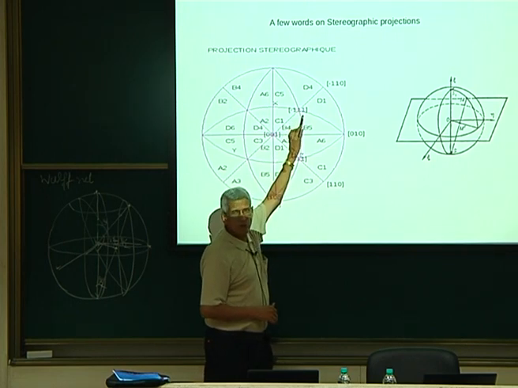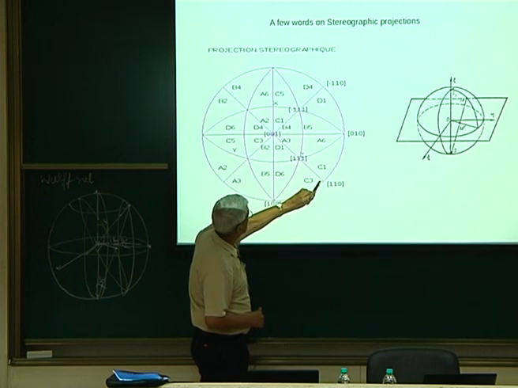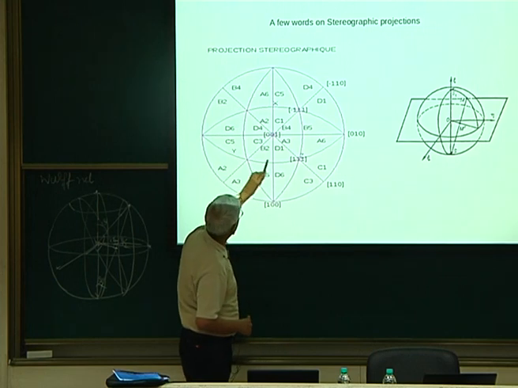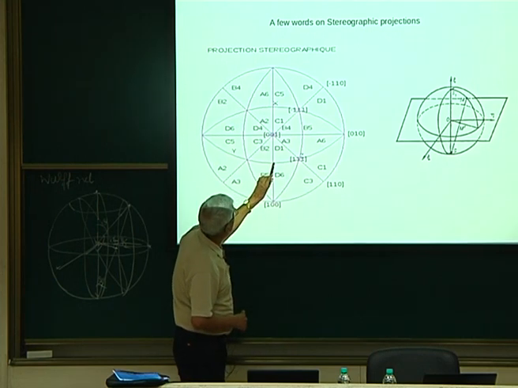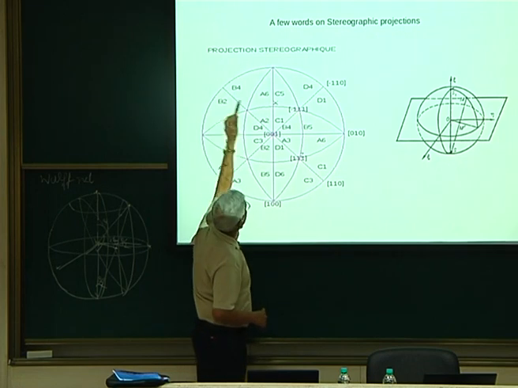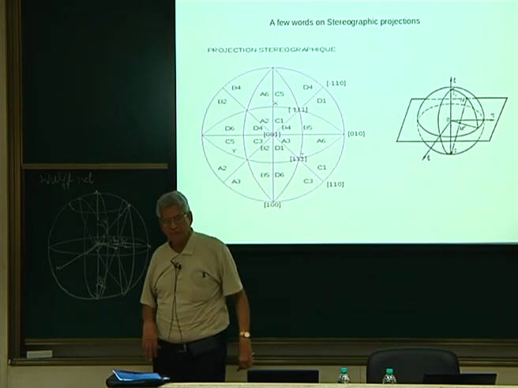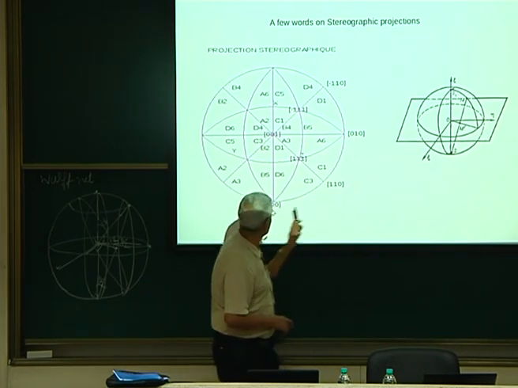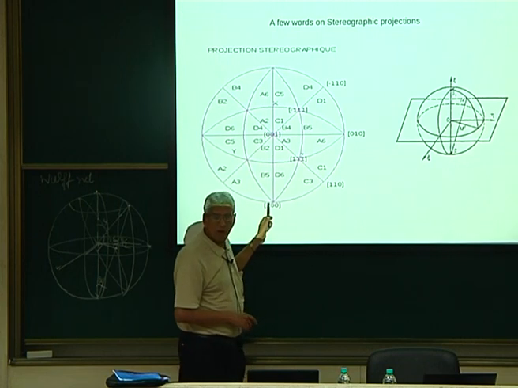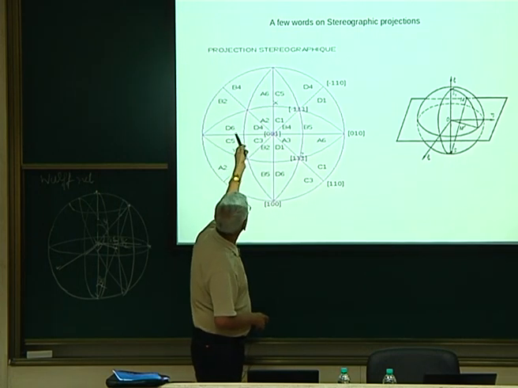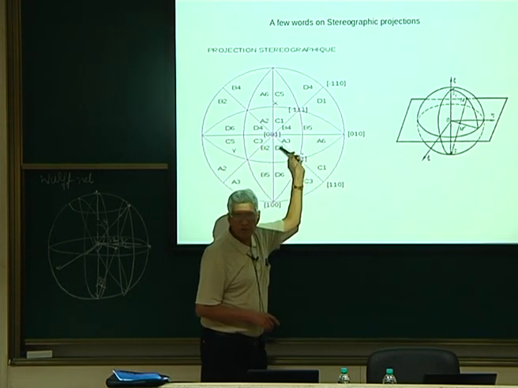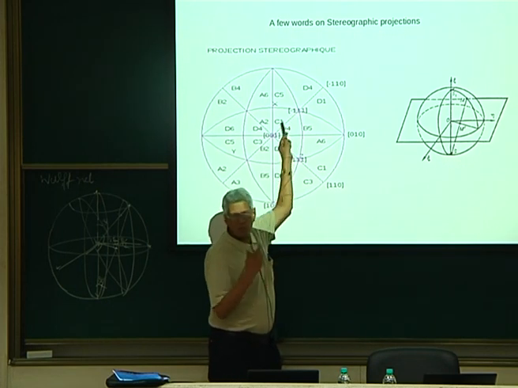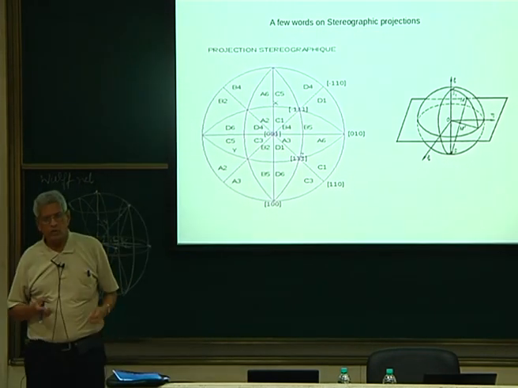With respect to that, what is going to be 90 degree away from it is essentially a great circle which will pass through it. Any line which passes through it like this, and this point and this point, are going to be 90 degree away from it, because just like I mentioned, this is 001 or 100. All the poles lying at these points on the stereographic projection are 90 degree away. Similarly, from this one we can find out all the poles which are going to be 90 degree away from it.